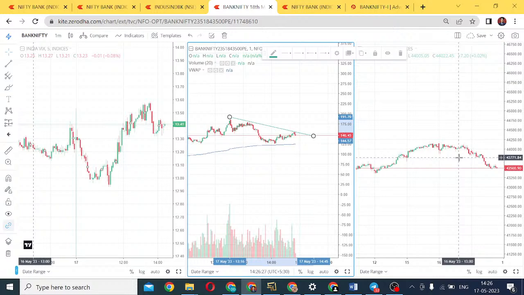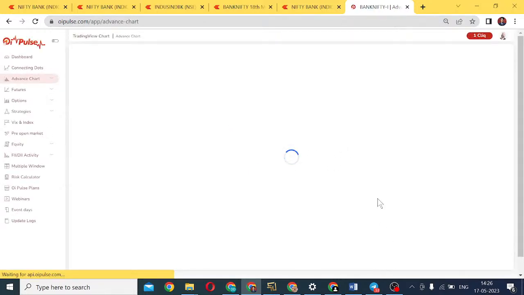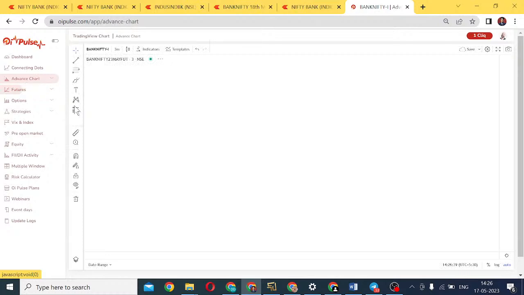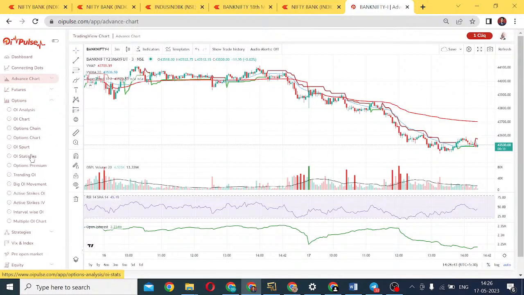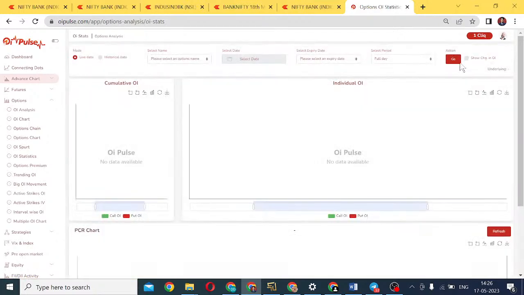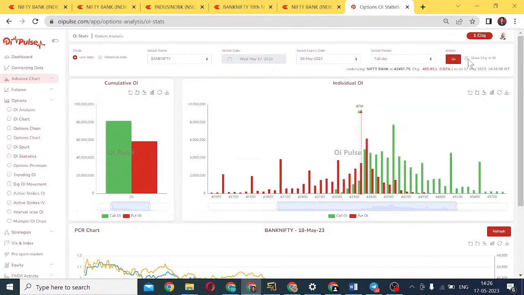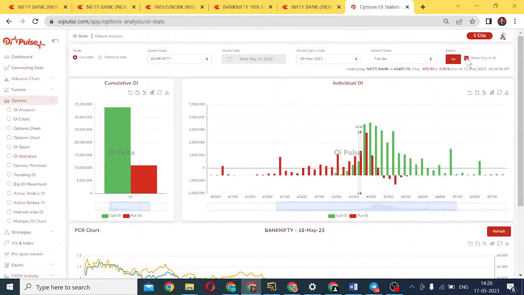The reason I'm saying psychological support is that you also look at open interest data, right. I said there are multiple confluences. Generally if it's in between, I don't look at it. At psychological support I'm looking at it. VIX is confusing me today, so I'm also looking at the options chain to figure out what exactly has happened. If you go to option statistics, again standard disclaimer guys, it's a tool that I use for my analysis. I am not prescribing anyone to use it, right. There are various sources through which you get it.